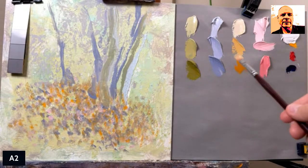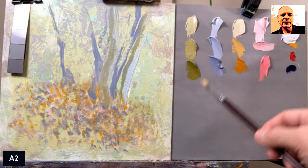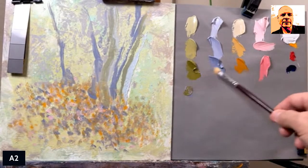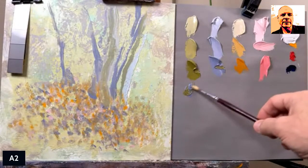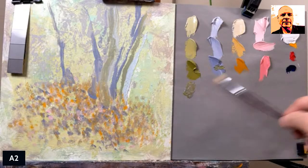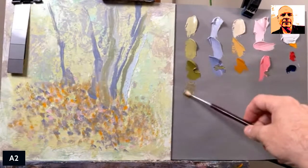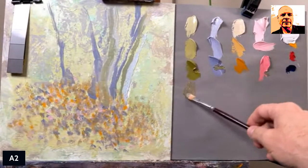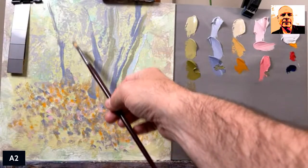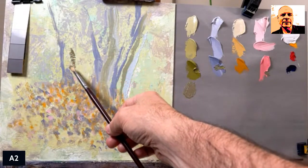If I take my darkest colors and start to mix them together, if I take my blue, for example, and I take my green, I end up with a blue-green. I'm just going to mix this in front of you. And in theory, if I take a little bit of the red here, that gives me a blue, a green, a red. It gives me a gray. And I'm going to go into the background here with this color. This should be, in theory, some of the darkest color.